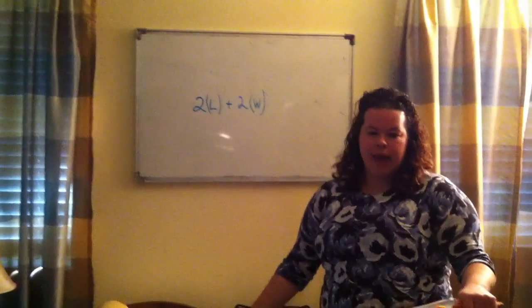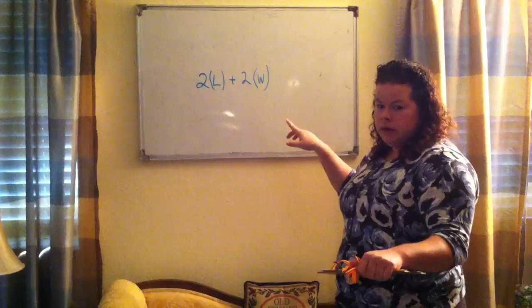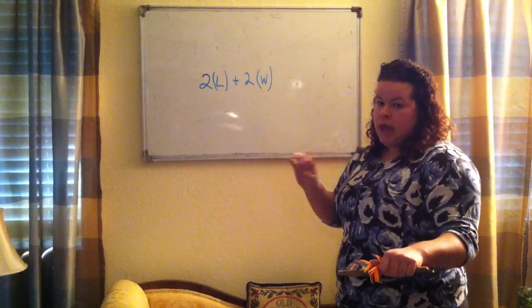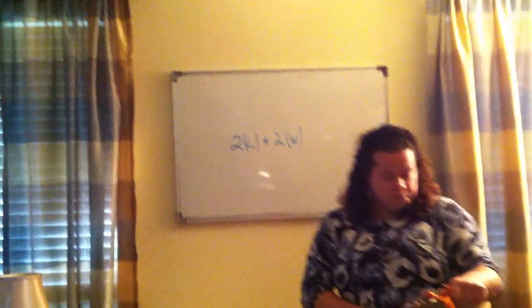And for shapes like that, when all else fails, you could probably just count all the way around it because it has the little squares, and that will give you the perimeter of that shape, right?